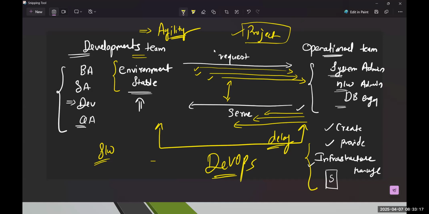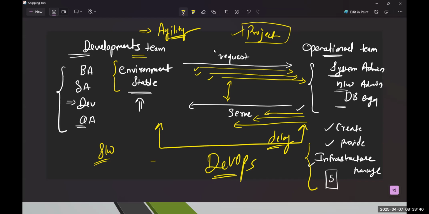We can simply say it is one team. It is a process where one team can manage the entire development plus operational task. So we need collaboration with the help of DevOps.